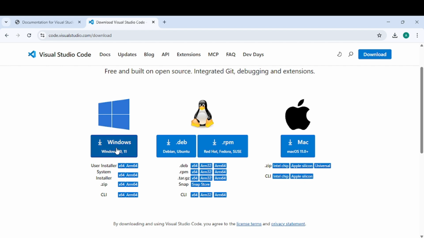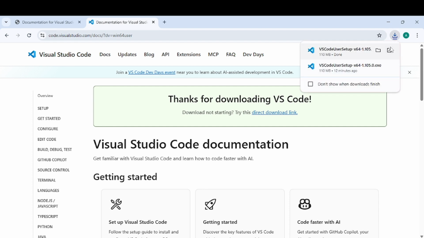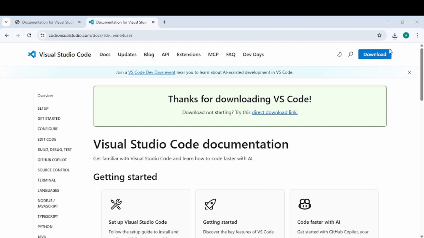So I will click Windows, and once I click it, it will load and my file will automatically start to download. Once the download is done, I'm going to open the file and proceed to the installation, because once I install the file, I can make use of VS Code. Now my download is done, so I go straight to opening the file.